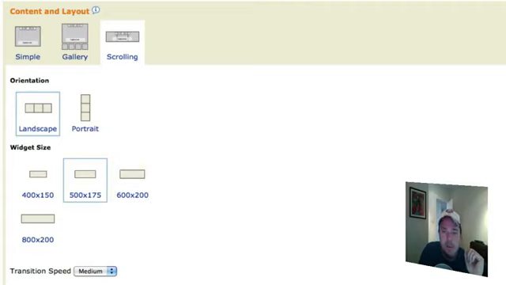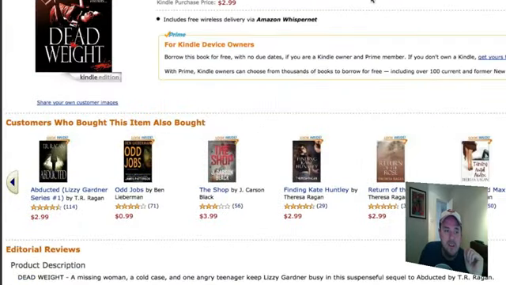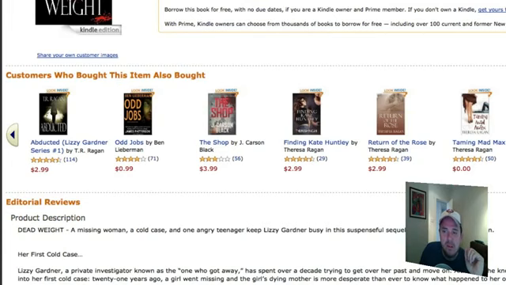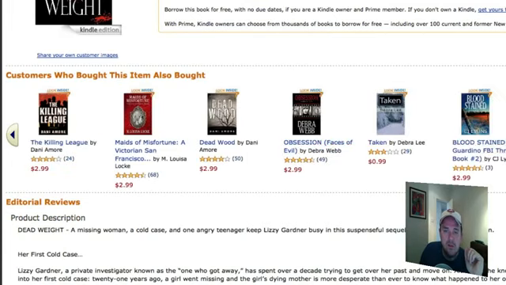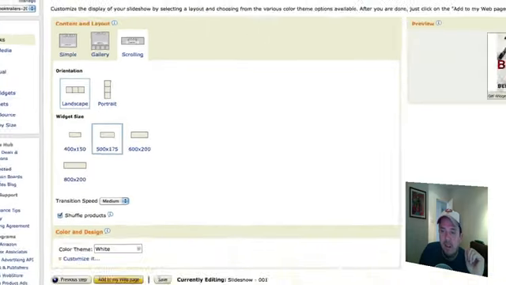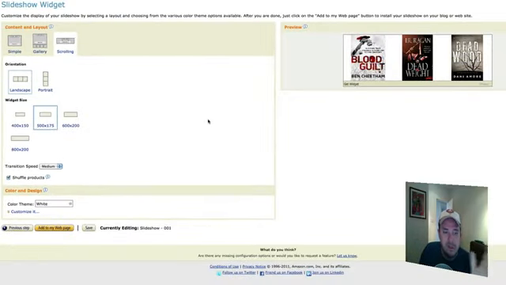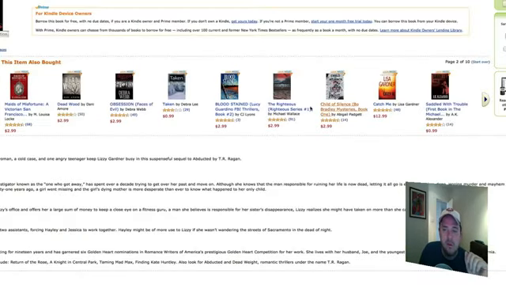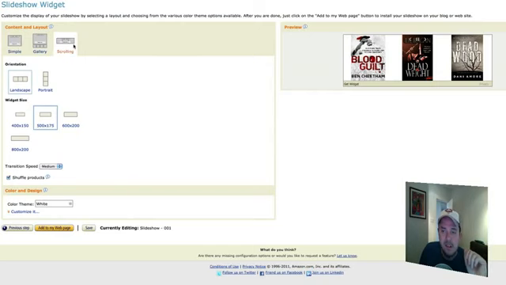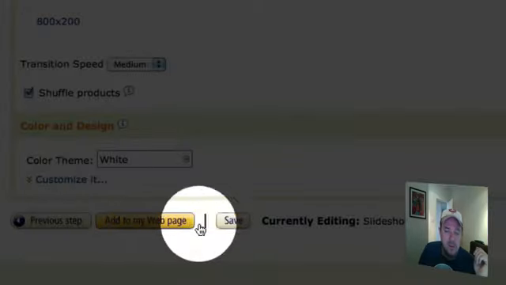And the reason I like this version is because if you go to Amazon's site, as you can see, that's what they use. They use this slideshow widget themselves, and so people are used to seeing that. And so when they come to my site, it'll look similar to that. I'll show it to you when it's all on my site. And so people are already familiar with this type of scrolling widget, and so that's why I like to select this version. So next step is to go ahead and add it to the web page.